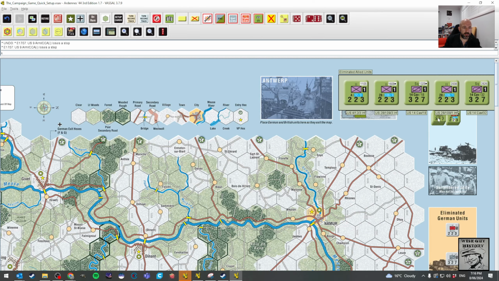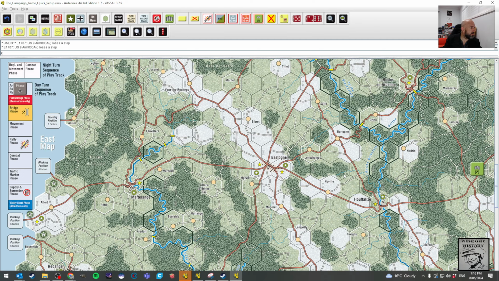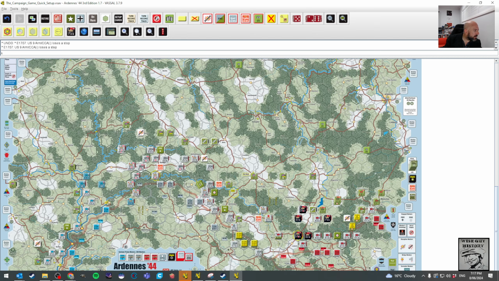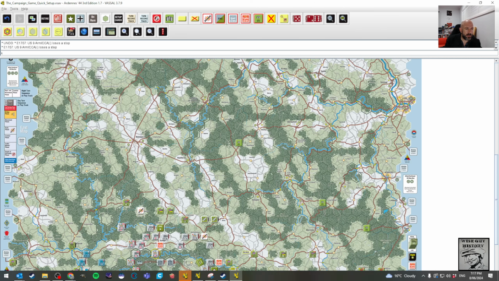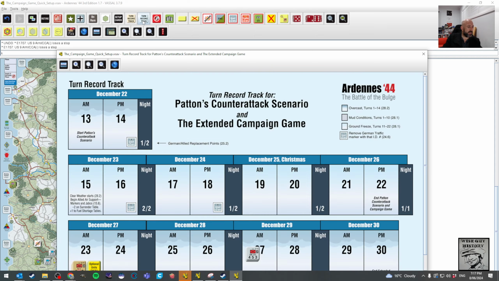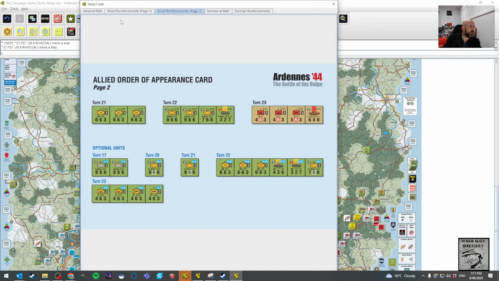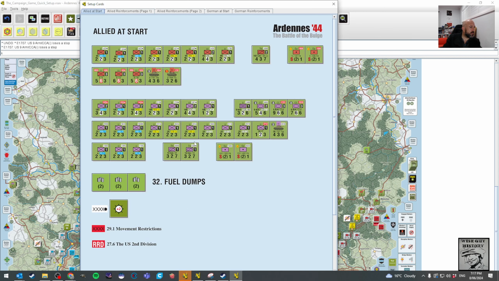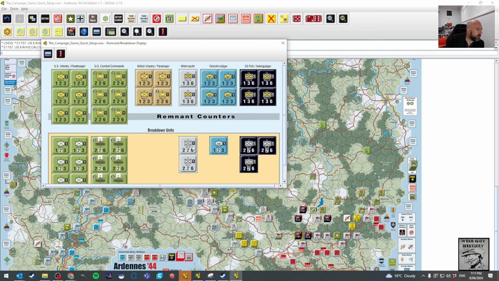Here's my eliminated units. Okay. Air unit holding box. I cannot see breakdown units, and I don't know where they are. Turn record track, they are not there. Not on the setup cards, they're not listed in reinforcements. They're not breakdown units. Here we go, breakdown. Okay, right, yes.